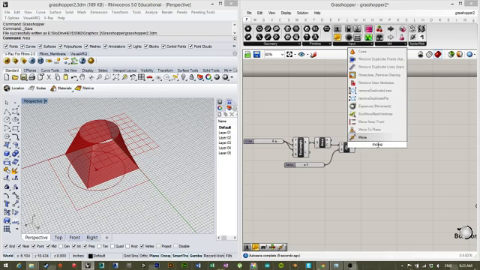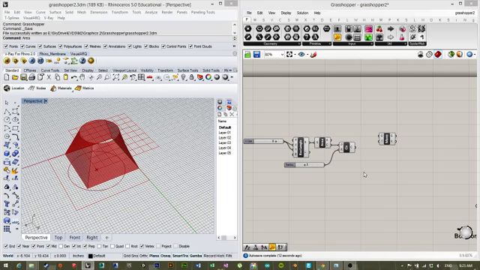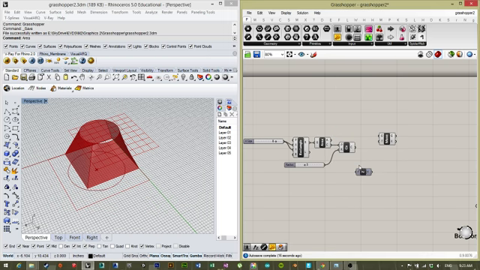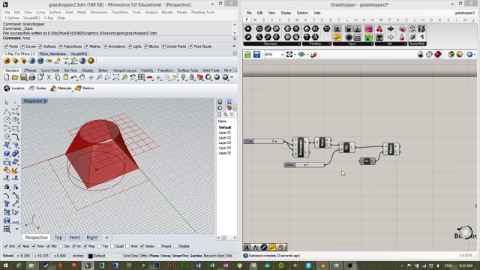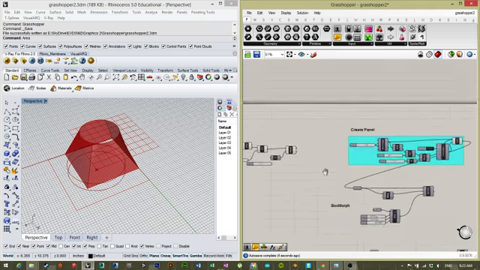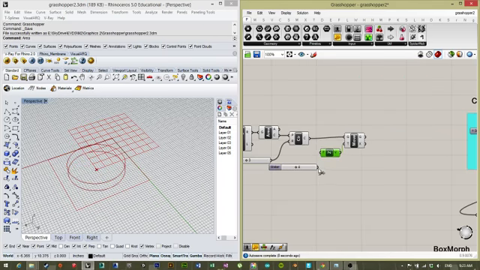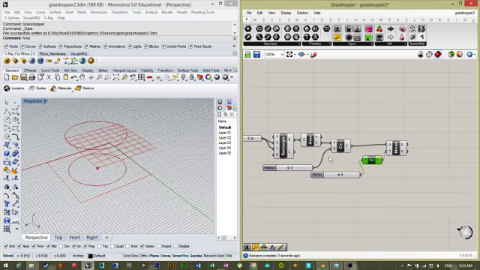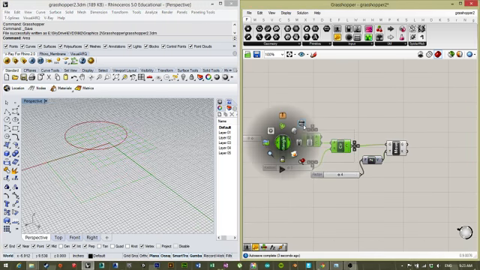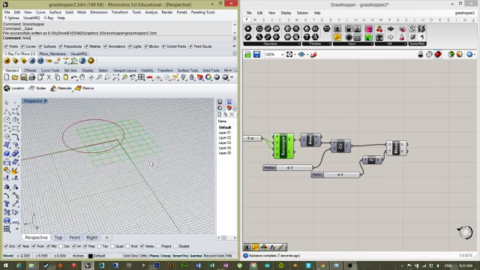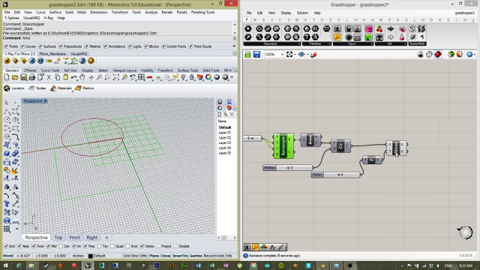So the move command, you're going to put it world up, which is Z. Let's move that a little further. I'll get rid of this. Oops. So there you see we have our base rectangle and the top circle.